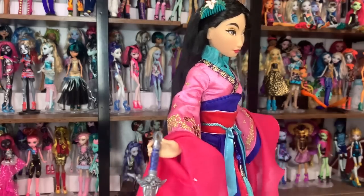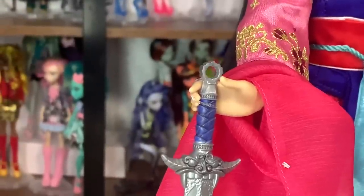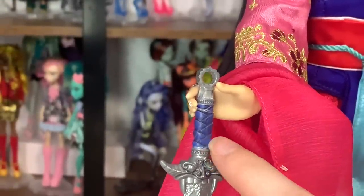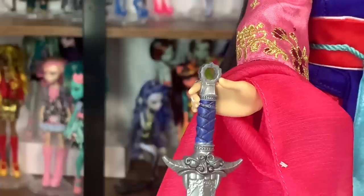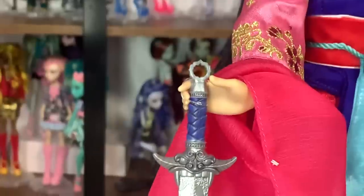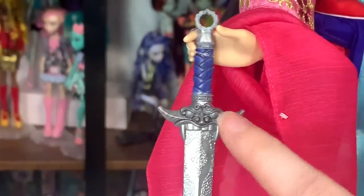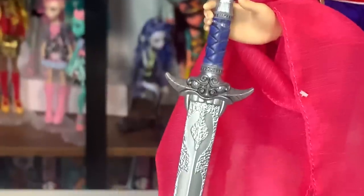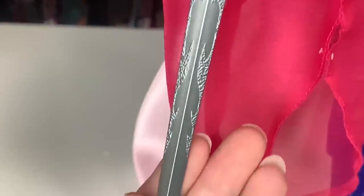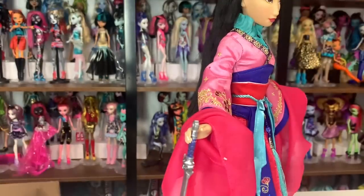Now let's look at the sword. It is tied to her hand — she's not going to be able to hold this if you untie the rubber band. It's actually quite nice. I really like that they did a dry brushing technique to add a bit of black paint to make it look a little older and have more shading, so it's not just a flat blue color. The sculpt is really nice too — I love the hilt. The paint makes it look a bit aged, which is appropriate since this is a family heirloom sword, if I recall correctly.